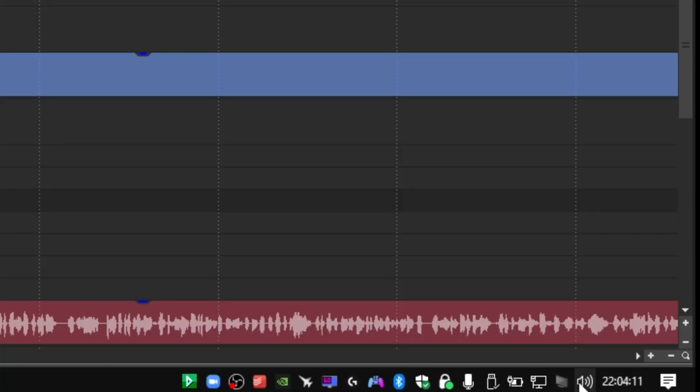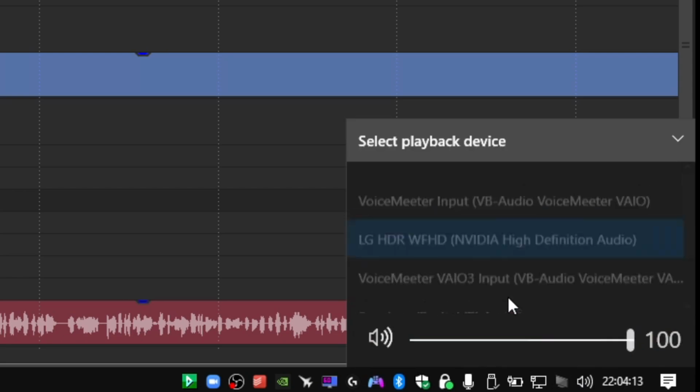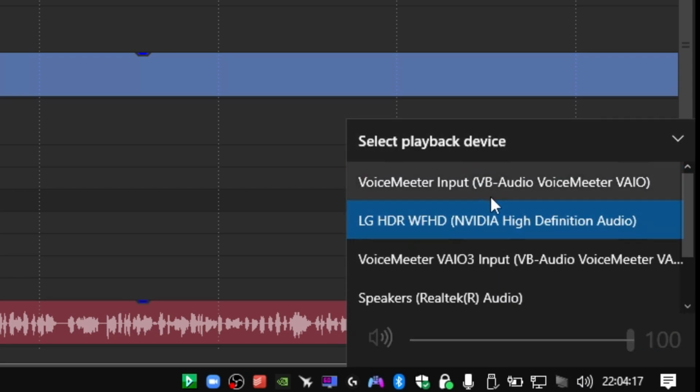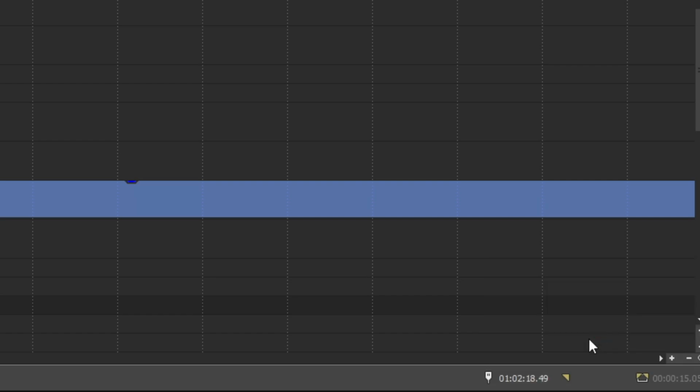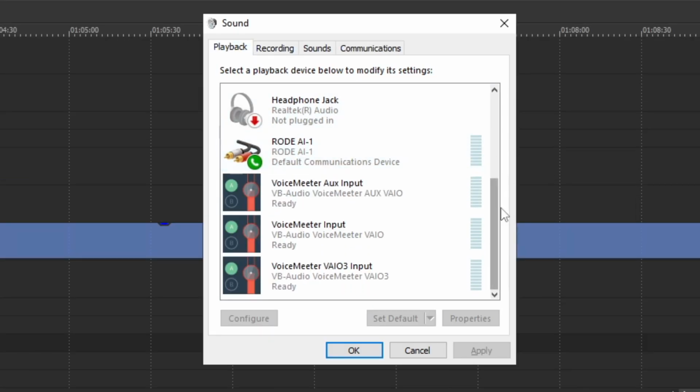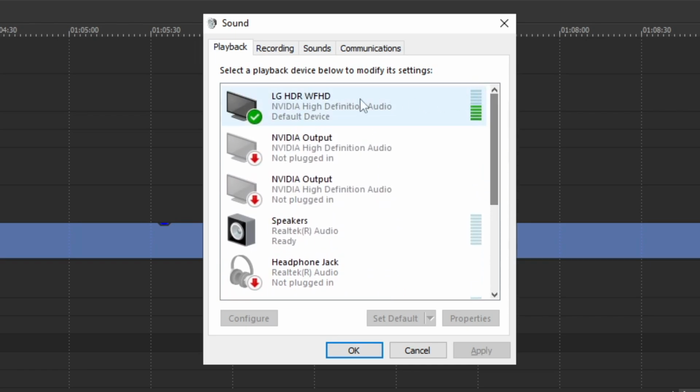If you're on Windows 10, you can switch which speakers you want to use by clicking on the sound icon and clicking on the name of the device. You should be able to switch to a different speaker or headphone easily. You can also right-click on the volume icon, click Sound, and it will open up a window where you can rename all the devices that you use to input or output the audio.